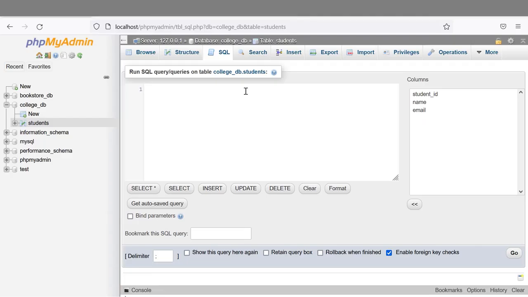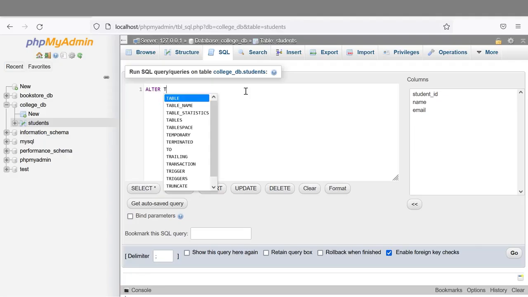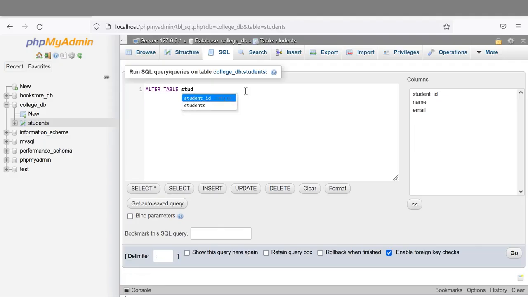My first task is to add 3 new columns to the table: age, nationality, and country. To add these columns using SQL syntax, I first type the alter table command, followed by the name of the table, students. Next, I use the add command to let the database know that I want to add new columns to the table. Then I input a pair of parentheses that contain the columns I want to add, along with the type of data they'll hold.